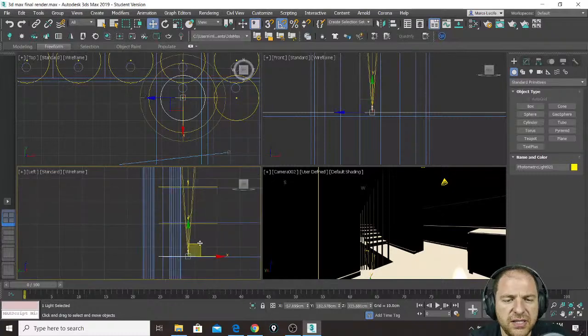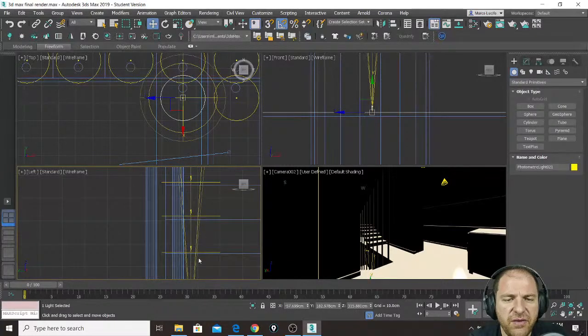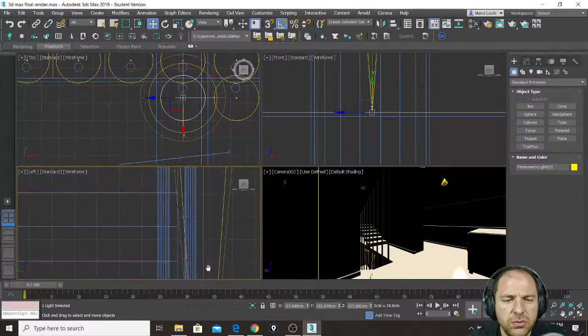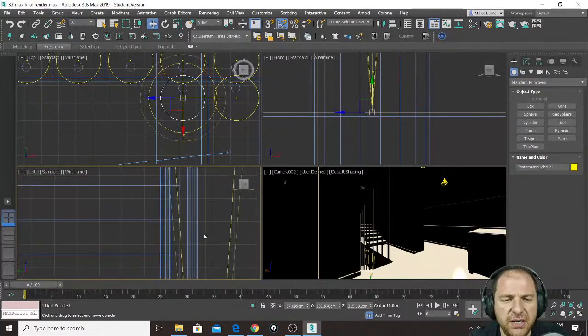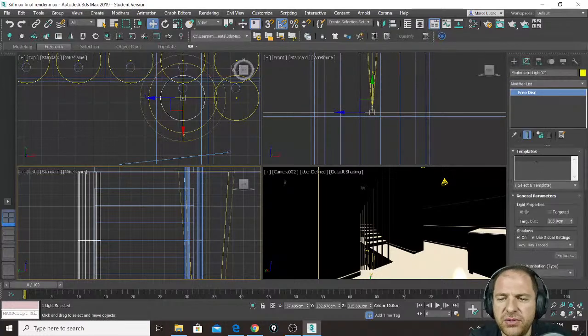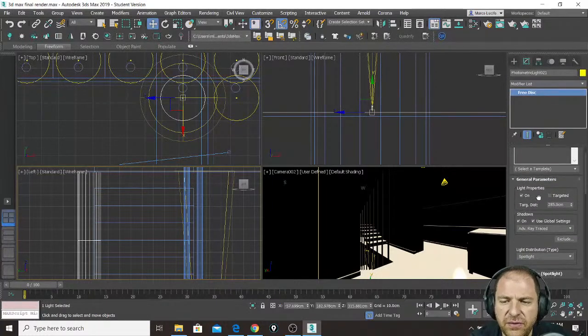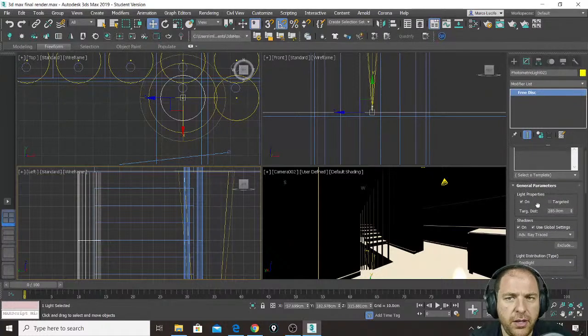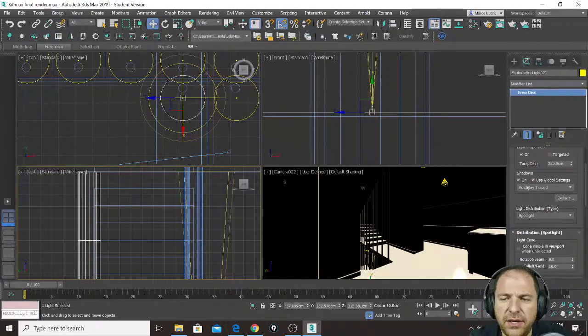And the spotlight itself is with a very narrow falloff, but that is fine. Okay, then let's see parameters of the spotlight itself. First of all, problem 1, shadows. Shadows advanced ray traced is wrong. It won't work. It has to be ray traced for all of your lights, all of them.